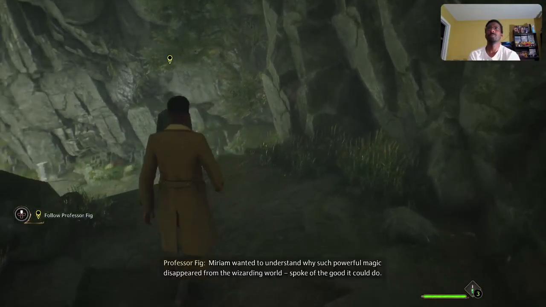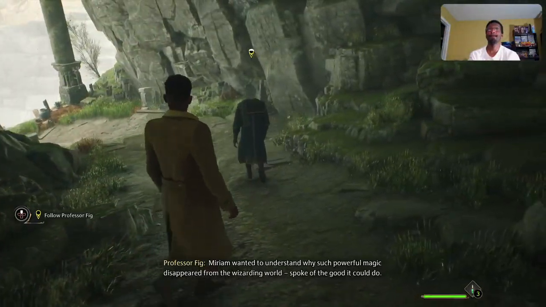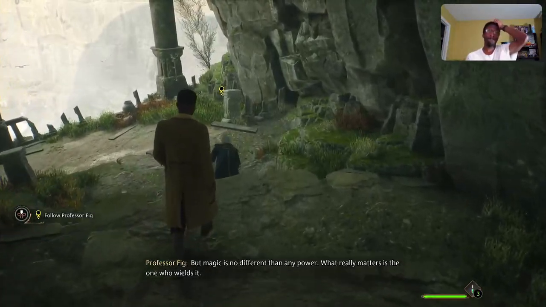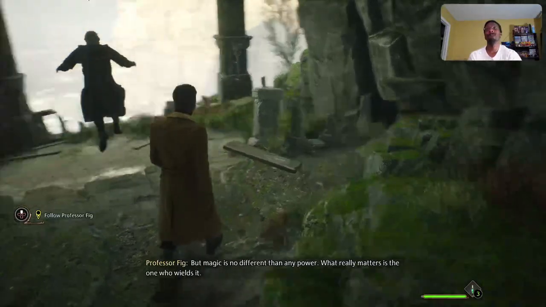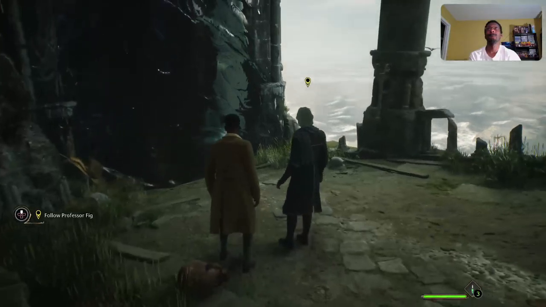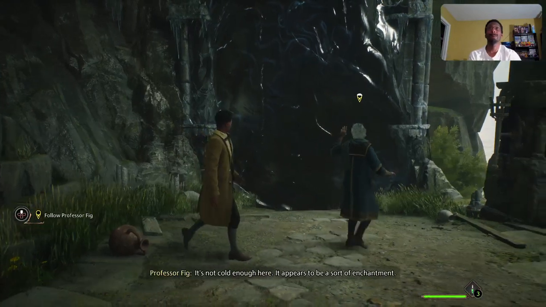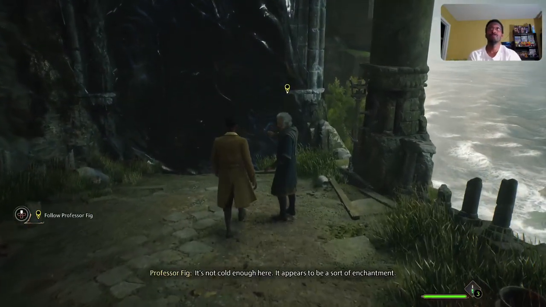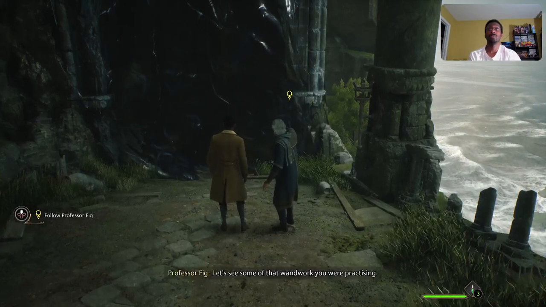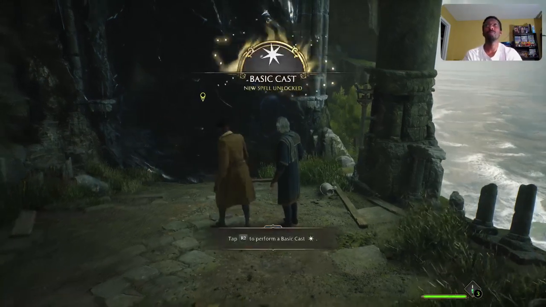Sir, why was your wife searching for this lost magic? Miriam wanted to understand why such powerful magic disappeared from the wizarding world. She spoke of the good it could do. But magic is no different than any power. What really matters is the one who wields it. Is that ice? It's not cold enough here. It appears to be a sort of enchantment. Someone wanted to block this path. Let's see some of that wand work you were practicing. Focus on the center.